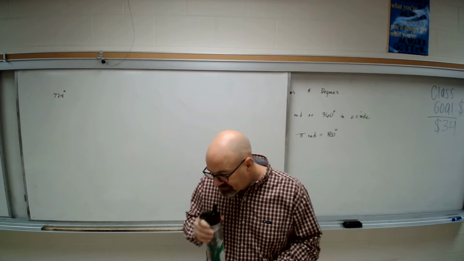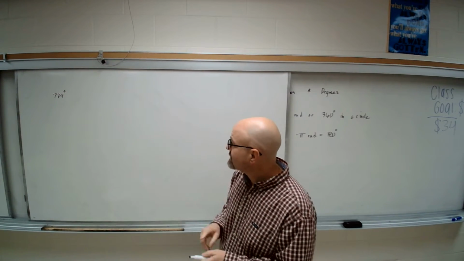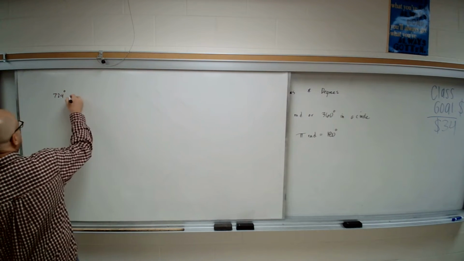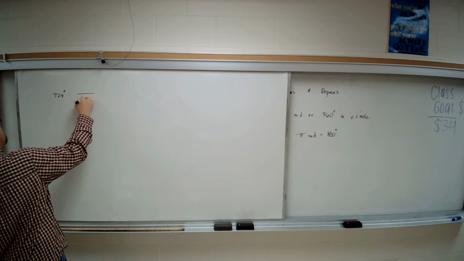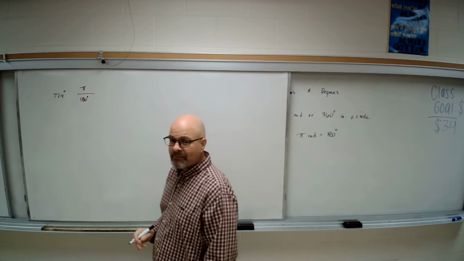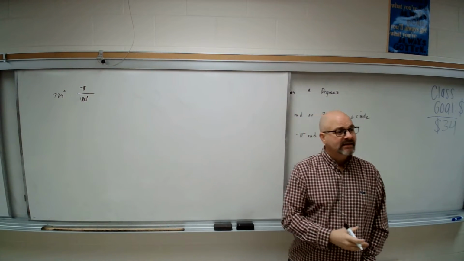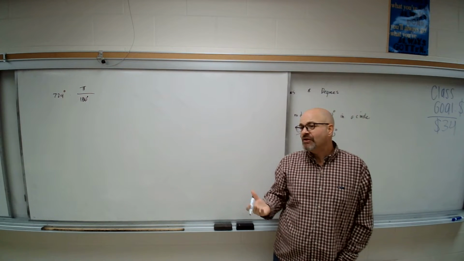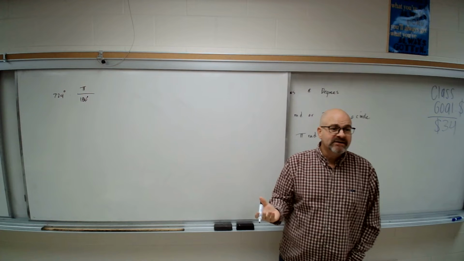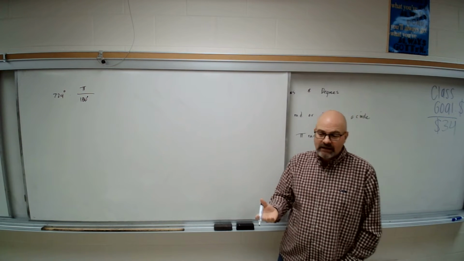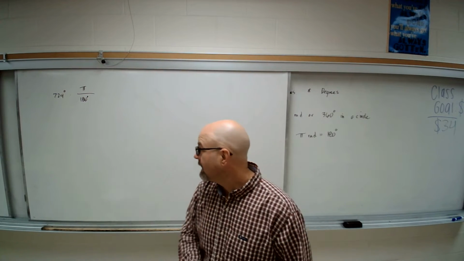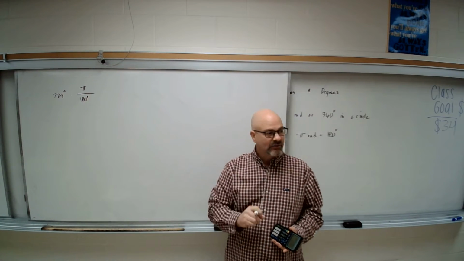So to convert 724 degrees, we know degrees need to go away, so we're going to say 180 degrees on bottom. We're going to say pi on top, or you could say pi radians. Again, radians is a dimensionless unit. It's just a label to tell you it's not in degrees. So pretty much anytime you see a pi, you should assume it's going to be in radians. And if you put a degree, you have to have a degree symbol.